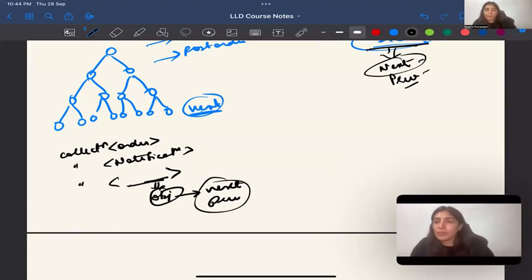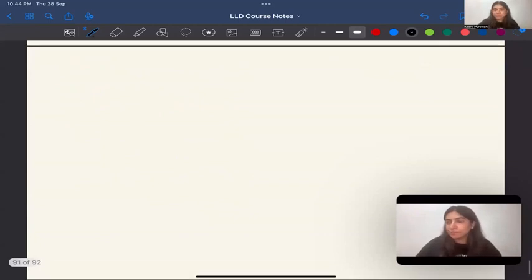Yes, no? I will need more yeses, guys, before I go ahead. Cool. Okay. So yes, like iterators from C++. So that is why, what is it called? It is called the iterator design pattern.